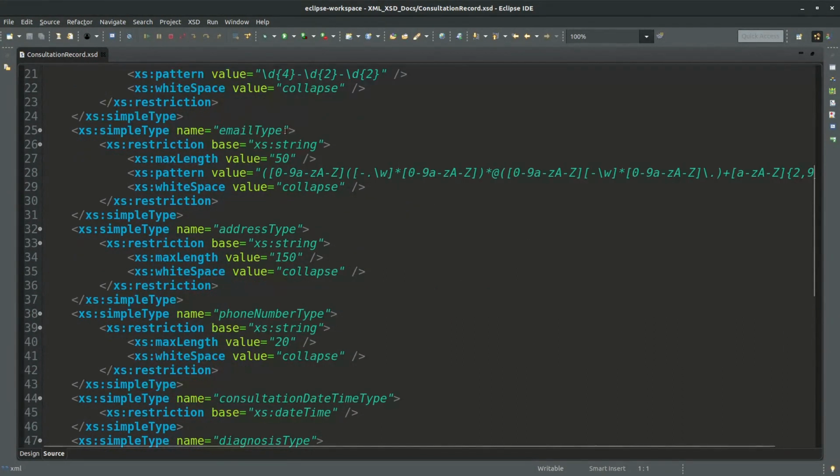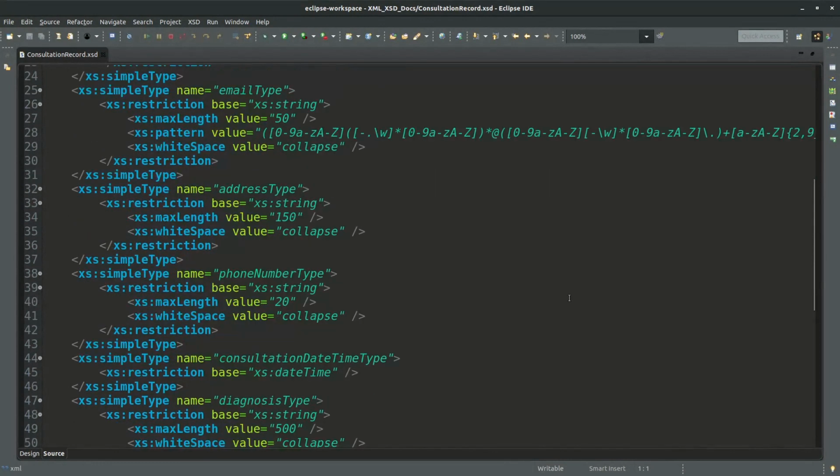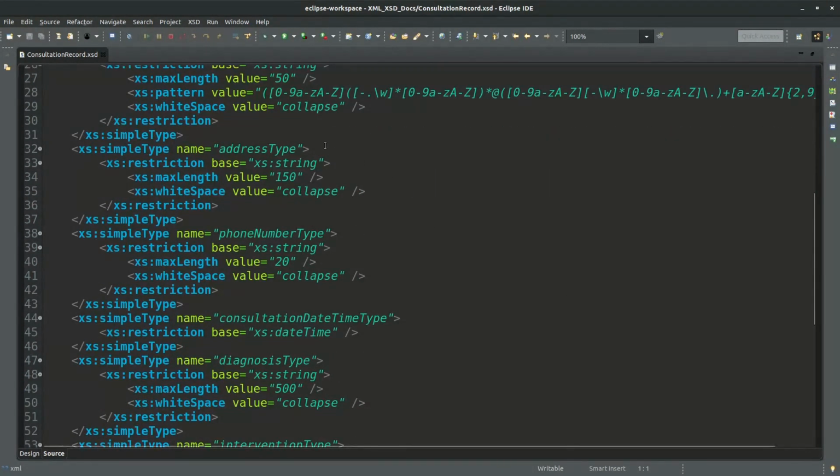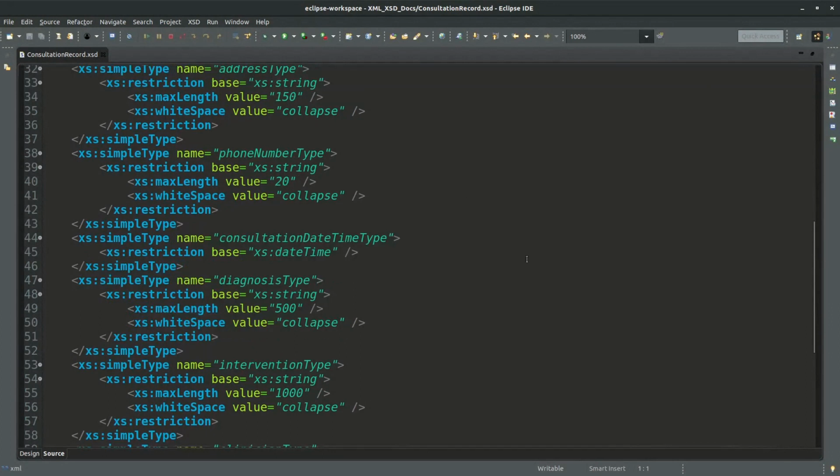An email type of string base with a max length of 50 and a regular expression for validating the email format. The address type of base string with a max length of 150. The phone number type of base also string with a max length of 20.